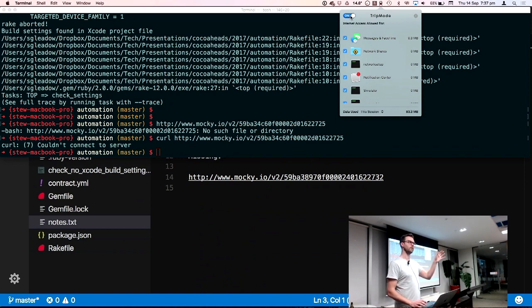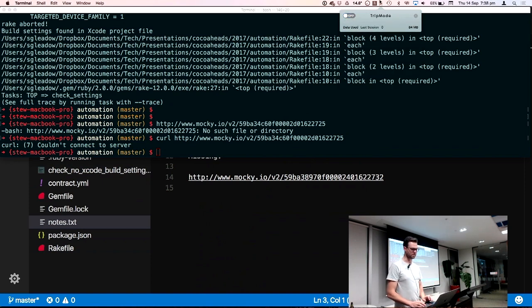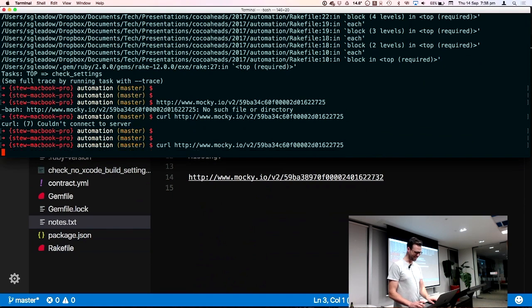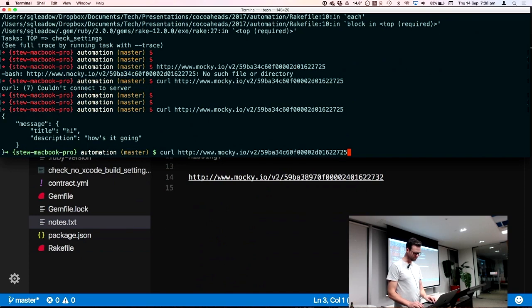Another awesome tool: if anyone who works remotely doesn't use Trip Mode, it's awesome. When you tether, it automatically works out you're tethering to a 4G connection and blocks everything from using the internet unless you say it's okay. So when your designers dump gigabytes of stuff in Dropbox, you don't blow your data plan. So it must have detected that I'm connected to a phone. So I'm just going to turn it off and go to sync Dropbox. Yeah. So we'll curl that, and it just returns us a really simple JSON blob. It is syncing Dropbox. Don't worry.